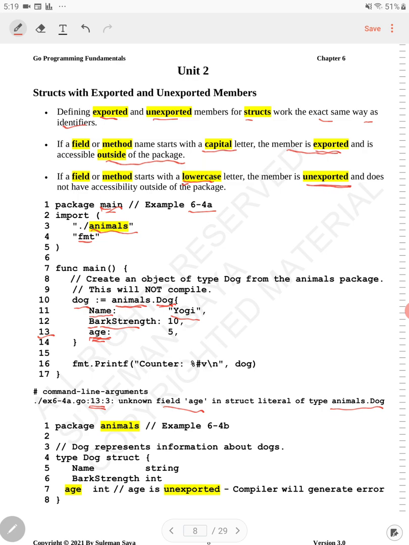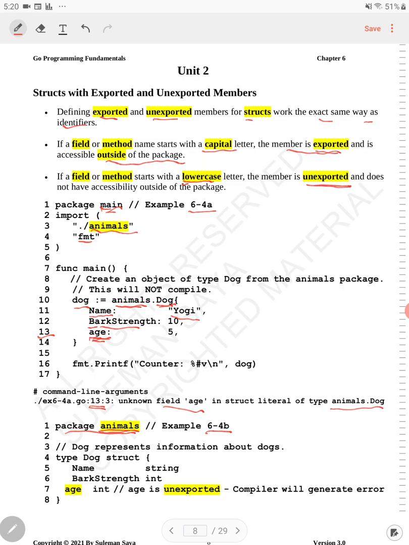Then you will have to go to the animals package, which is in the file 6-4b.go, located under the directory animals.